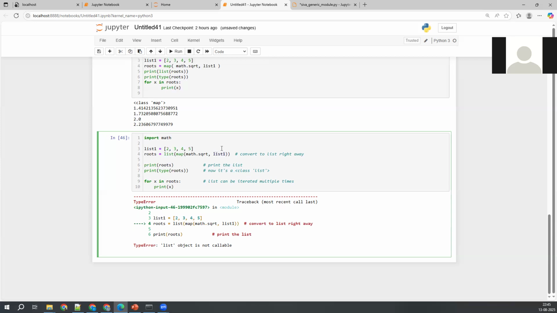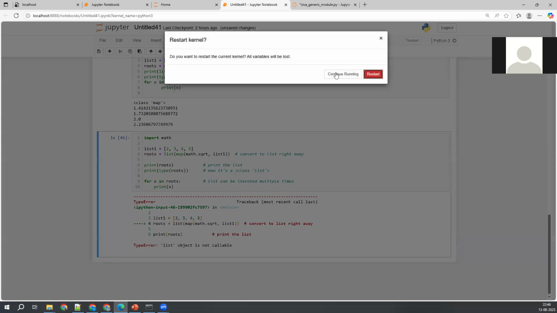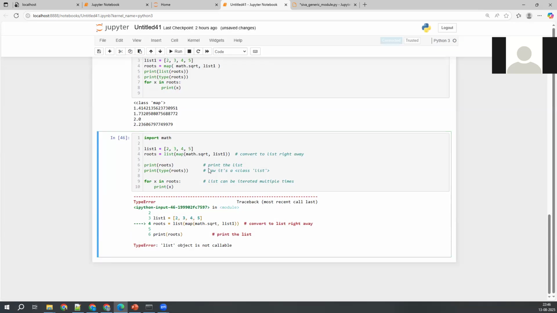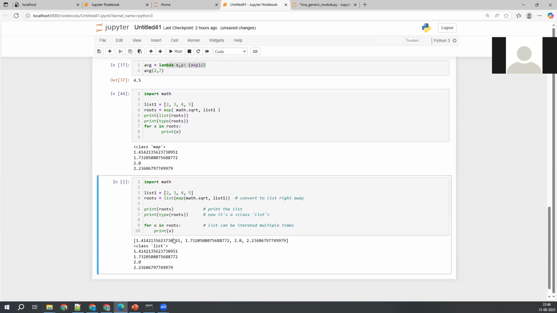I'll tell you the corrected version tomorrow. Don't worry. Do we need to import anything? No, not required really. We need to restart the kernel, Shiva. Not required, I guess. Okay, let me do that one for you guys. Restart it. Let me execute this.